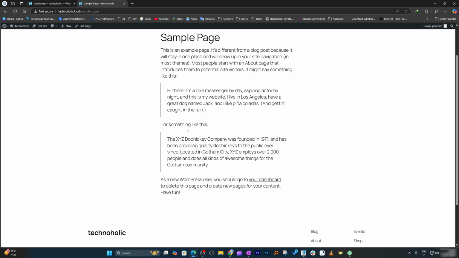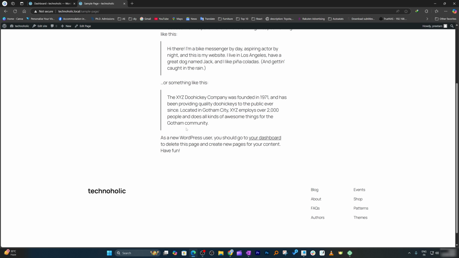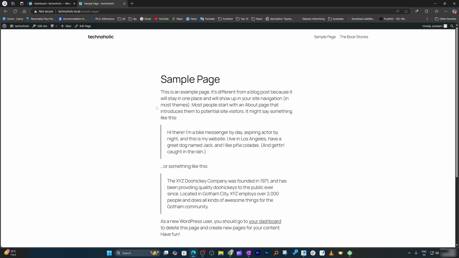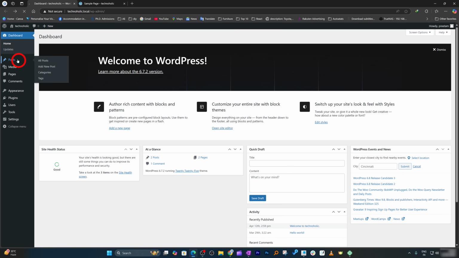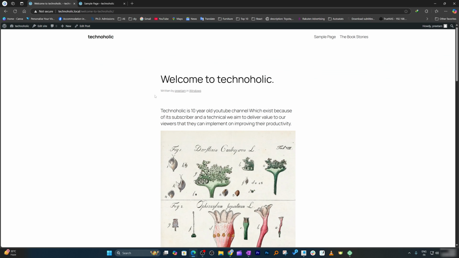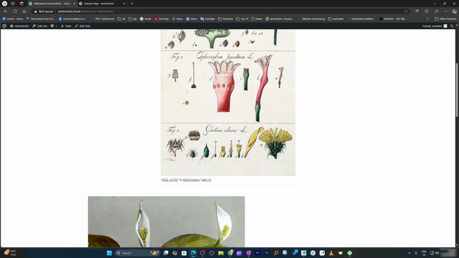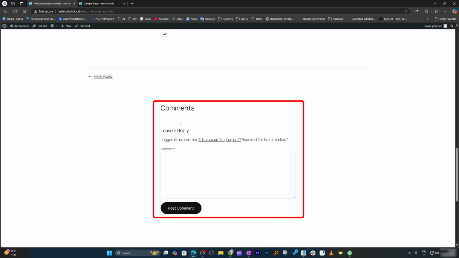In fact, there is no author name as well, or even a comment section by default, which again defines the property of a page versus a post. Let me open one such post, where we're going to see the author name and then the category where this post is written, and then we're also going to see the comments.